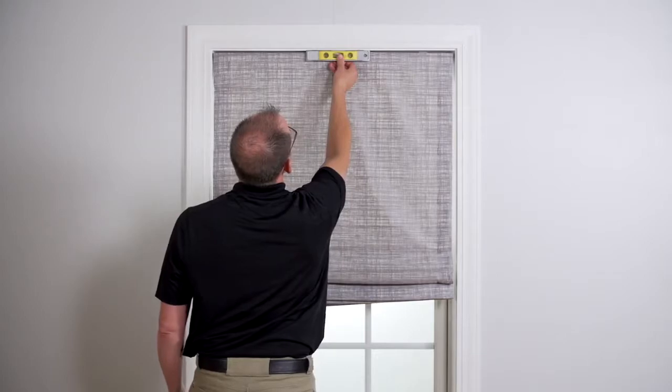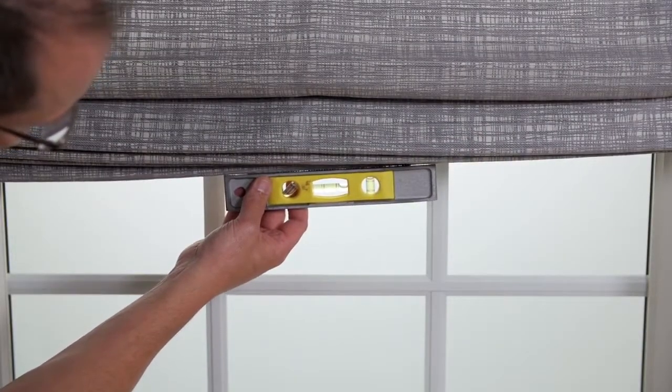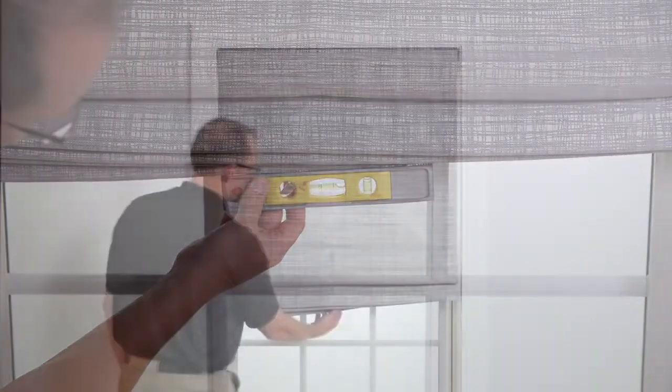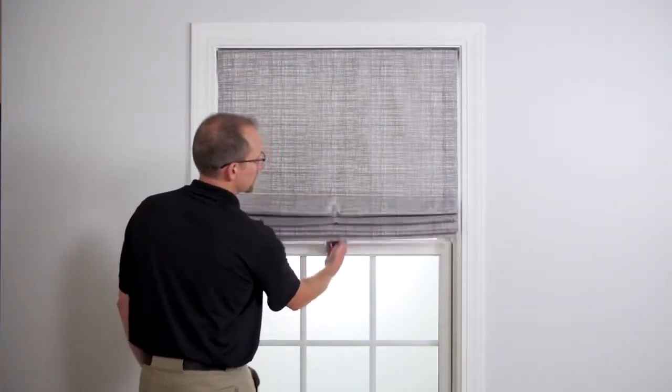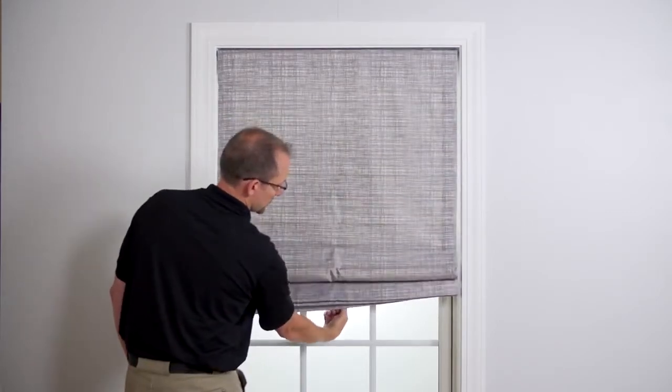Confirm both the window and shade are level. If the shade is not level, adjust the brackets to make it level. Raise and lower the shade. If the shade is still hanging unevenly, confirm there are no obstructions interfering with the shade.